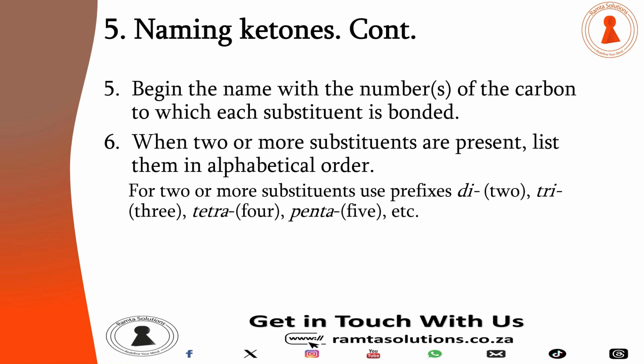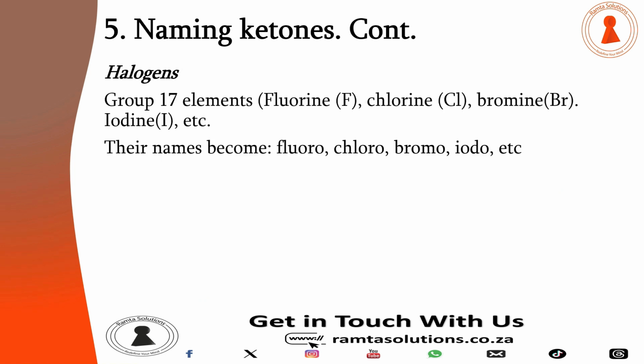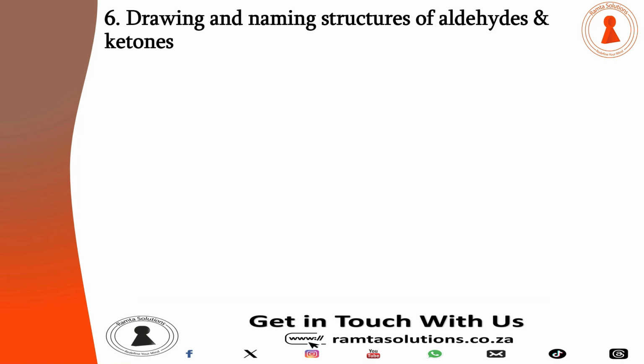So you guys will see this. I cannot wait to start drawing and naming structures of aldehydes and ketones. So the naming, guys, as you can see, is roughly the same for all compounds. As long as you recognize your functional group, you are good to go. Okay. All right. So our substituents, I'm not going to look at them. Now let's draw. I'm going to draw one. The first one that I'm going to draw is this one here.